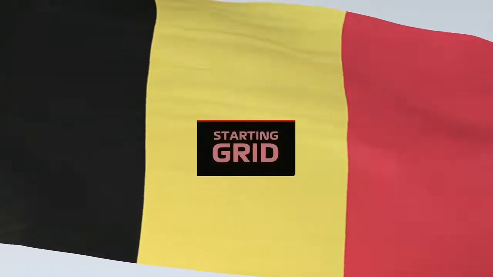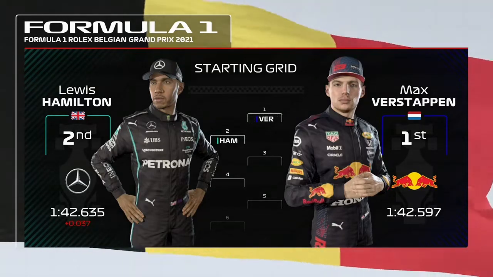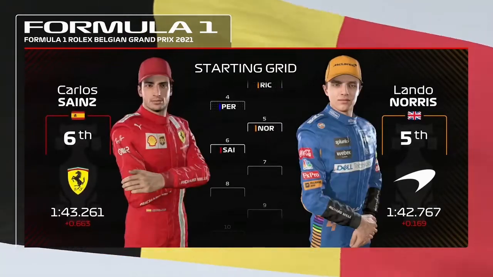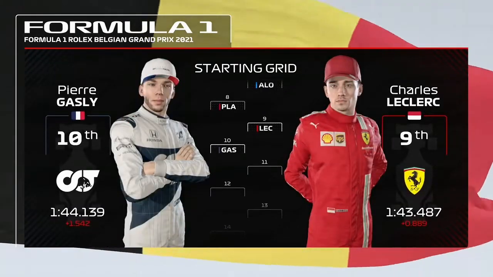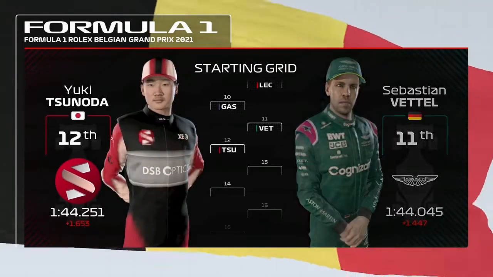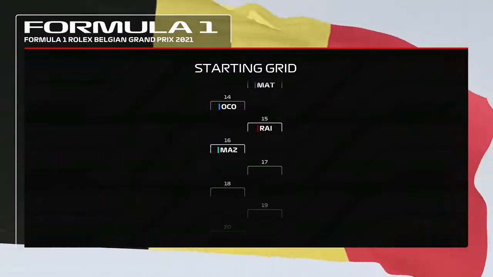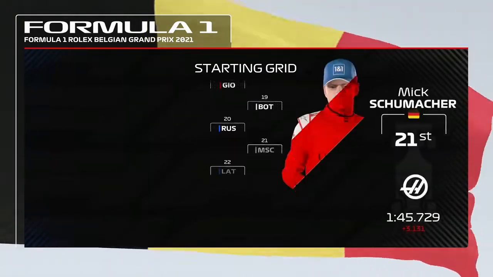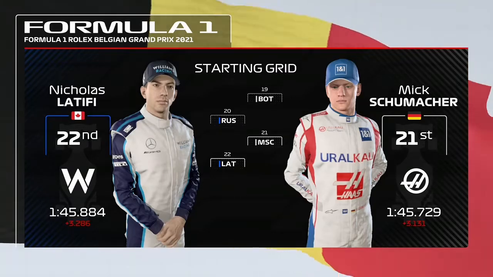It's time to see how our drivers are stacking up after yesterday's exciting qualifying session. Young superstar Max Verstappen starts from pole position, and it's Lewis Hamilton alongside. Looking at the rest of today's grid, we have Ricciardo, Perez, Lando Norris, and Sainz, Fernando Alonso, Leclerc, and Pierre Gasly, Vettel, Tsunoda, Ocon, Raikkonen, Mazepin, Lance Stroll and Antonio Giovinazzi, Bottas, Russell, Mick Schumacher and Nicholas Latifi. And with preparations almost complete, let's head down to the track.